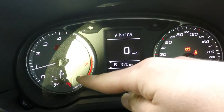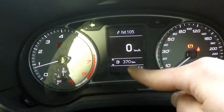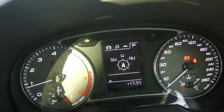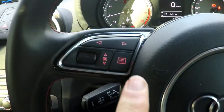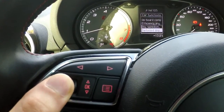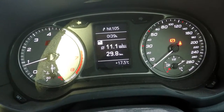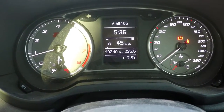In the instrument cluster, you've got the speedo and the tacho, plus engine temperature, fuel, and fuel distance. You can change the centre display to show many different things using the two arrows — scrolling across the top menu you can go across radio, telephone, and sat nav, so it's just got the compass on at the moment, but if you have sat nav going it'll tell you how far the next turn is. Pressing the menu button brings up all the different car functions, and you use the wheel to scroll and click. Options include nothing, digital speedo — which is the one I always have it on — efficiency program showing current and average fuel, and onboard computer showing the time, average speed, odometer, and trip distance.